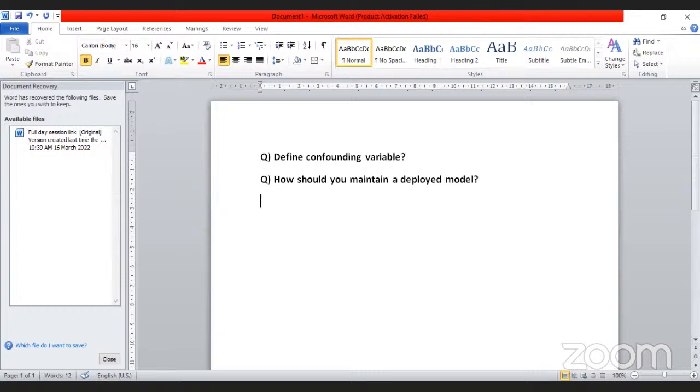When we have a machine learning model, we deploy that model and then submit it to the customer, or use it for our own purposes. So we first have to deploy the model, and then we can check whether that model is giving accuracy or not. How can we do that after deployment? There are 3 to 4 ways, we will see one by one.